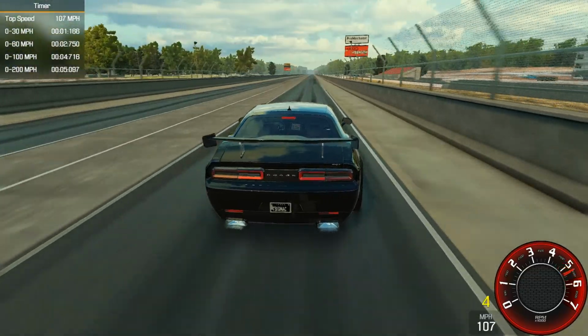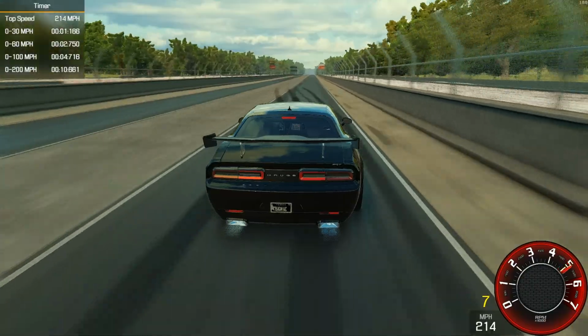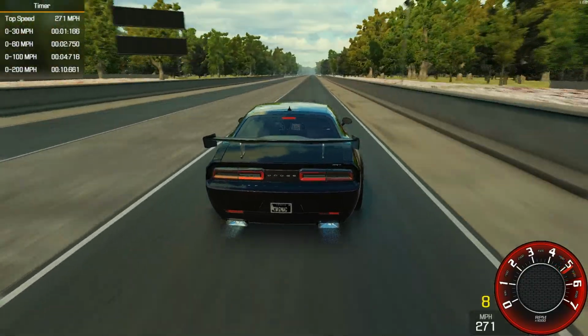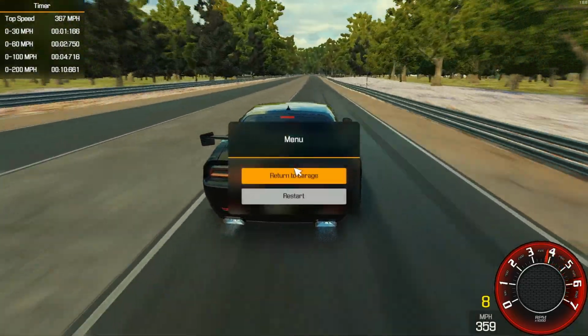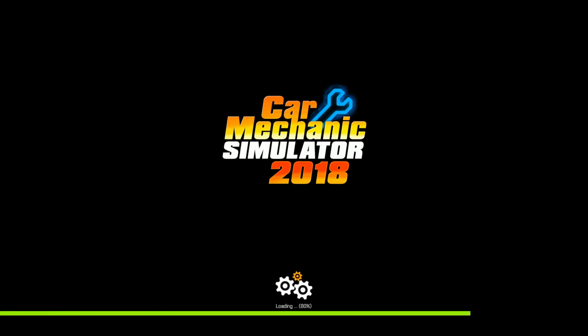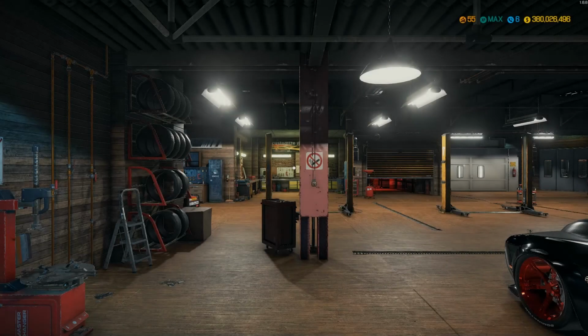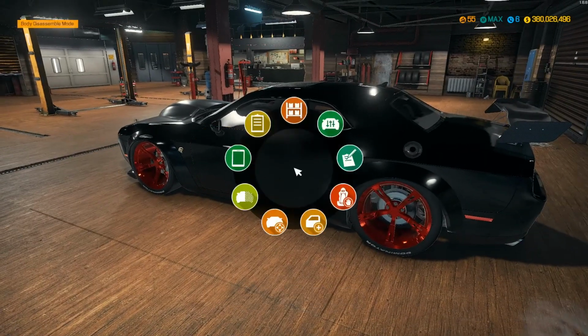Oh, this is gonna be incredible, guys, right here. There's 200. Come on, baby. It's gonna do it. Yes! 367 miles an hour in the quarter. 367 miles an hour. Now, guys, that is just insane. Wow. 367 in the quarter. Transmission set 7 by 312. Let's go put it on the dyno.